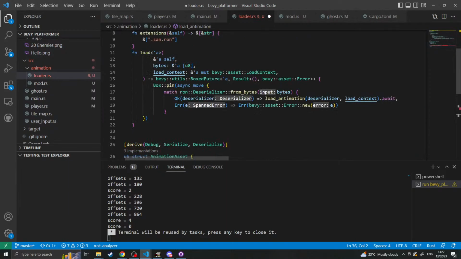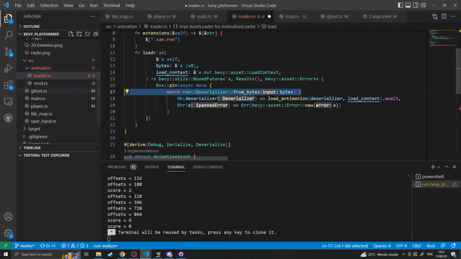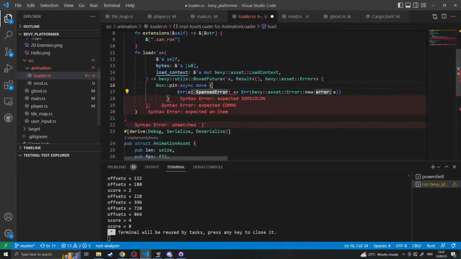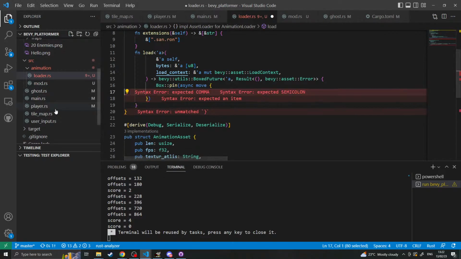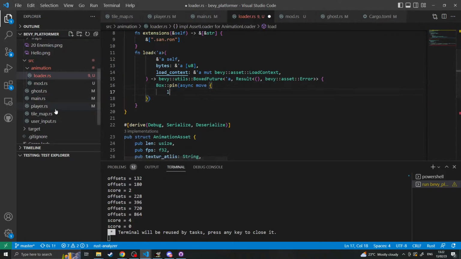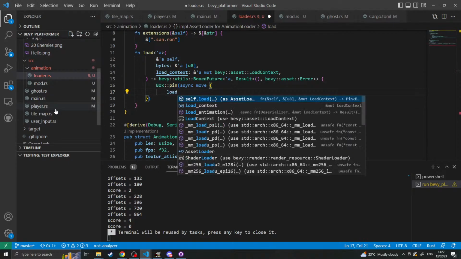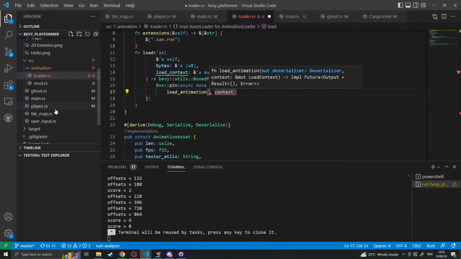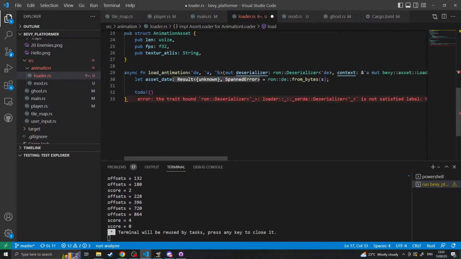Maybe we just stop being clever and just say, you load animation. We're going to change you to taking in bytes, and you're just going to be a reference to lifetime A of an array of U8s.